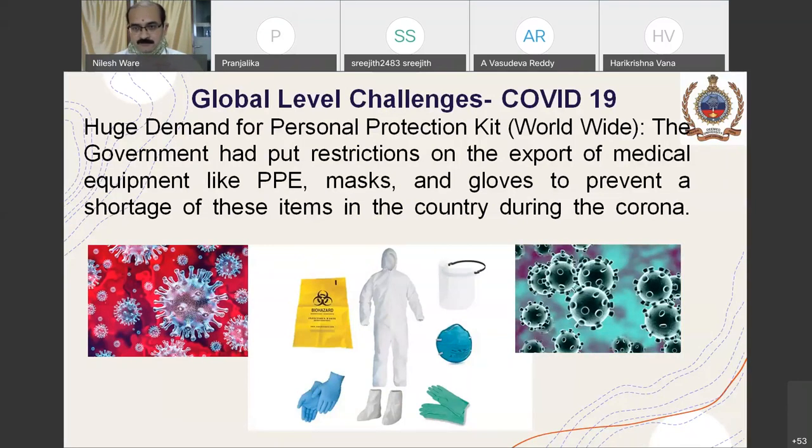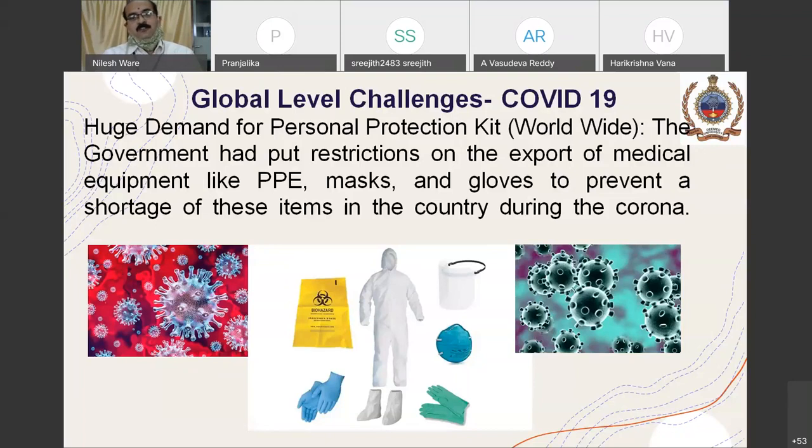Personal protection kit. When I say personal protection kit, as you could see in the cartoon, it has shown everything except the face. Everything is there, and face except eyes. Maybe the nose is covered, but everything except eyes. Even eyes are also covered. If you see, everything is covered. So it's a shield, personal protection kit. In my eyes, it's a shield.